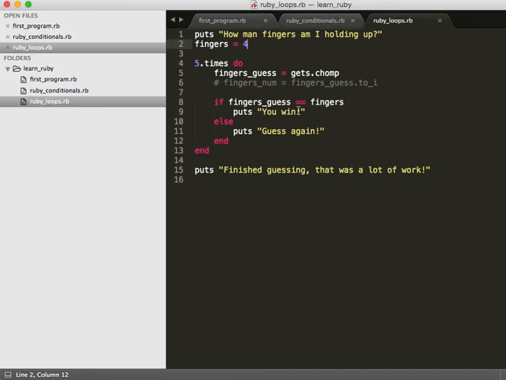So let's go back. We could press Command / again to get our line back, and now our program will work again.